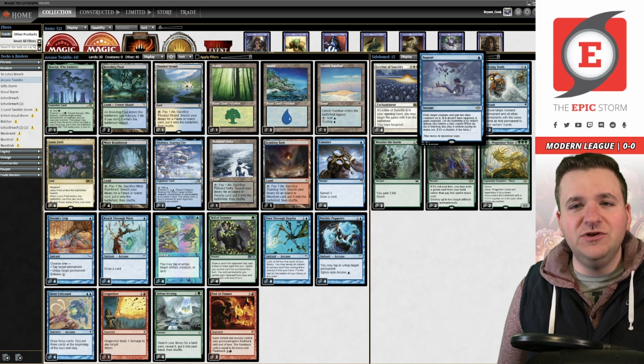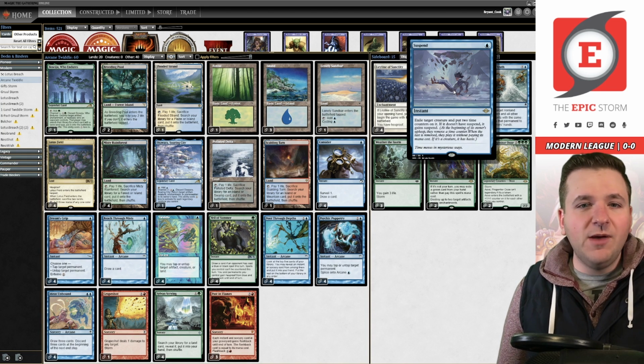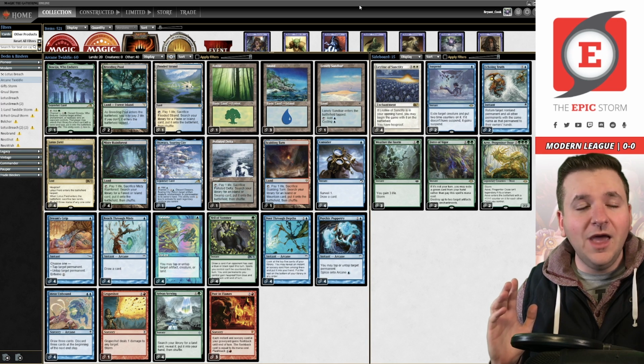Or sometimes it might just be easier to remove it with something like Suspend. So I'm trying this today. This would be the flex spot in the sideboard, in my opinion. Is there anything else that I feel like I need to cover here? I do have something to say.